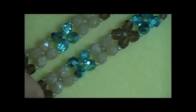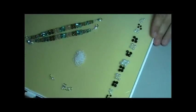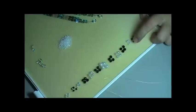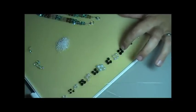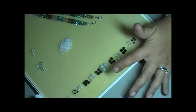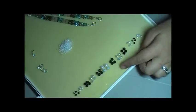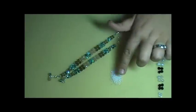I'm going to show you the pattern that I chose to do today. For my project, I'm going to be using four millimeter round pearls, four millimeter jet glass round beads, six millimeter jet glass round beads, six millimeter white pearls, and eight millimeter white pearls. So I'm using a variety of sizes and materials. You can choose anything you want to use. To go in between these, I'm going to be using a size 11 Ceylon white seed bead.